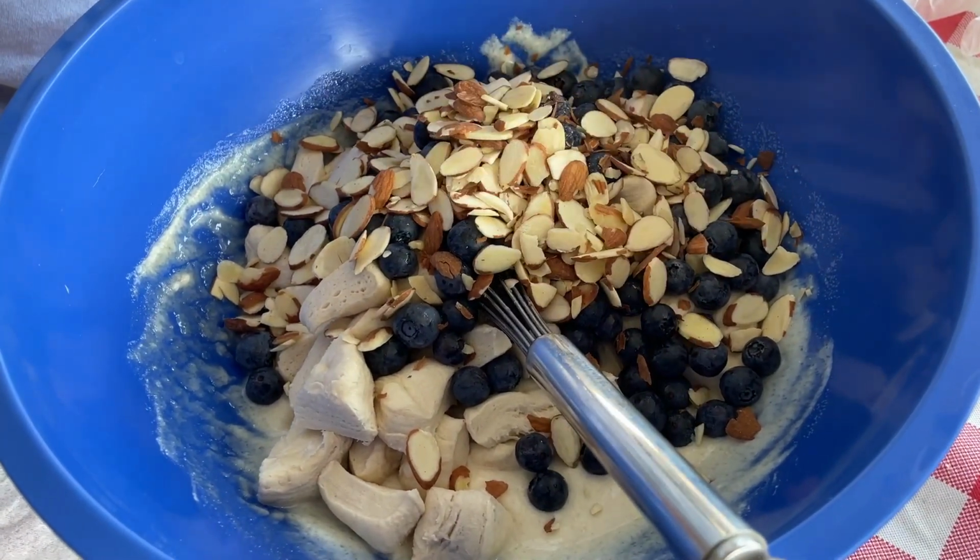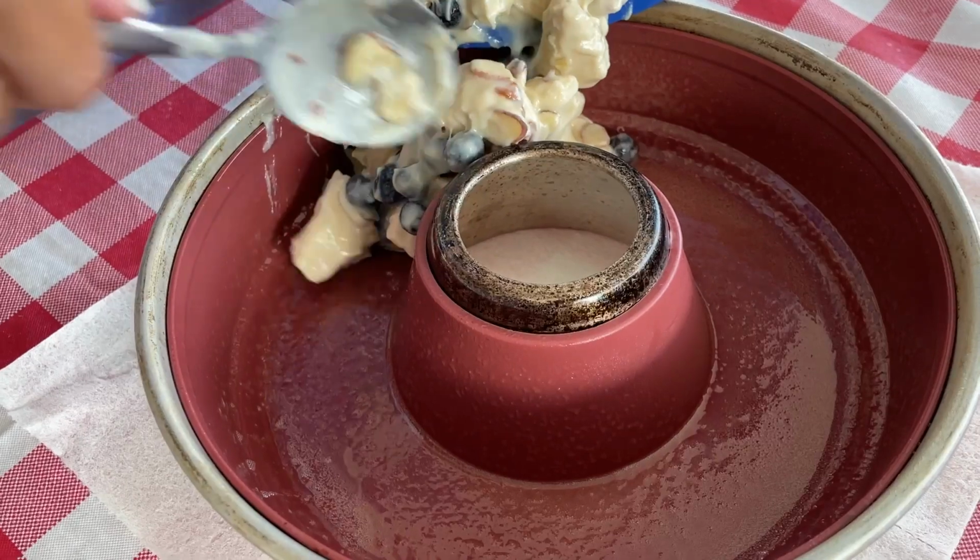I hear this recipe is really popular in the city of Lima.